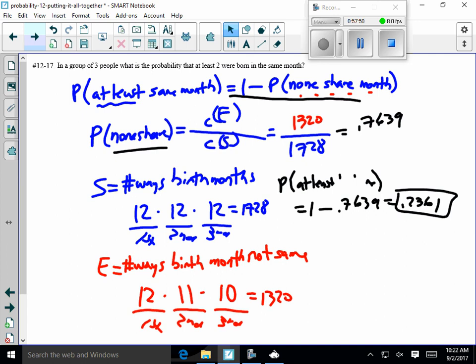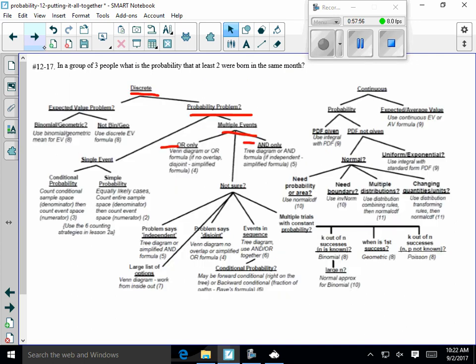So complement would be the way to do that. It's not necessarily the only way to do it, though. If you wanted to, you could potentially think about this as multiple events by considering each person individually, right? Now, there's a couple ways we could do that. One way would be to say, if I'm going to consider them together, then I have to start thinking about using the and or forms, remembering that we multiply with and we add when we have or.